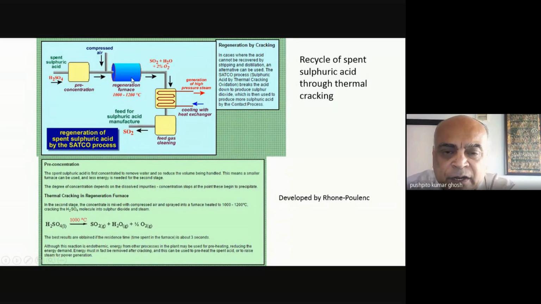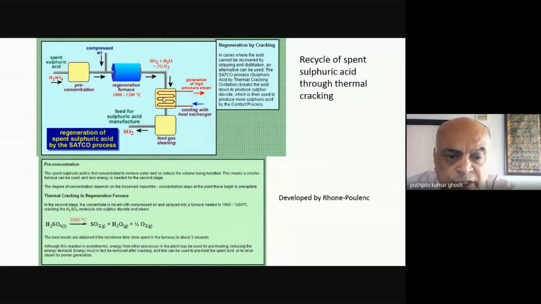And what will happen? I will basically carry out the process in reverse. Because the temperature is about 1000 to 1200 degrees centigrade, I'll not get SO3, I'll end up getting SO2, we know from that equilibrium. So you'll end up getting SO2, H2O and O2 from this. Then you can take it below the dew point, perhaps, and remove the water. And then the rest of your SO2 along with whatever O2 you have, it's as if you are redoing the contact process and just remake sulfuric acid. And all your impurities will basically remain in your furnace. They will not come out into the gas space because they are non-volatile.